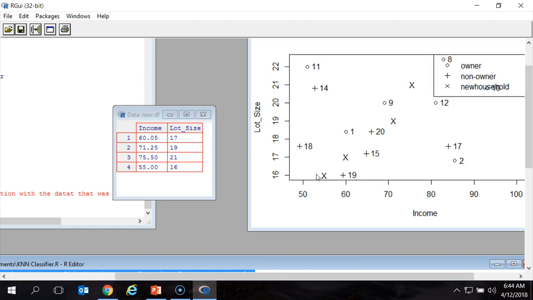So here's what I want you to do. I want you to run through that file, run through that process with the training.df data frame. Now, the other thing I want you to do is validate the results. So we got non-owner, owner, owner, non-owner on those 4 records. But we did that against the training data frame. What if we ran it against the validation data frame? Remember, there's a validation data frame, and that has 10 records in it. Not a big data frame, but it's big enough.